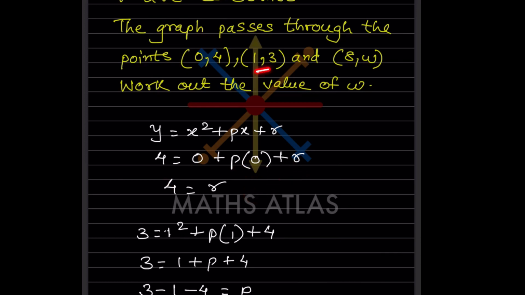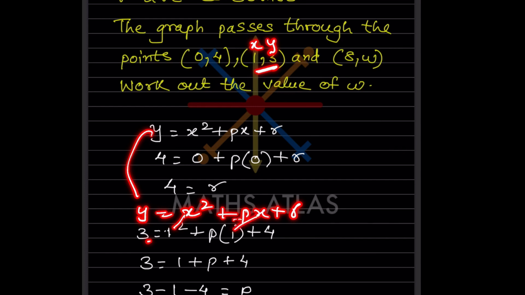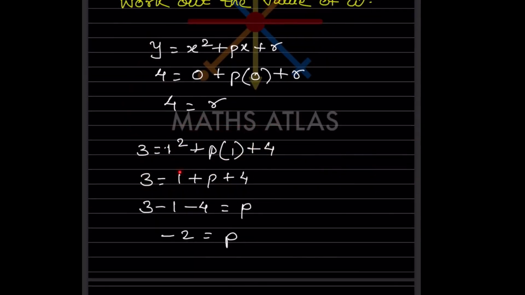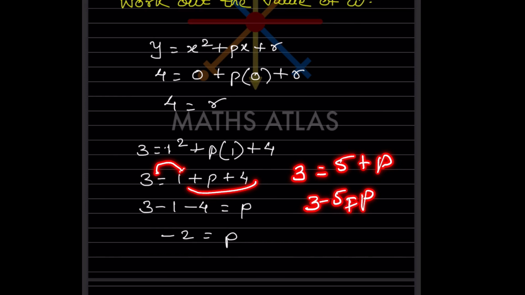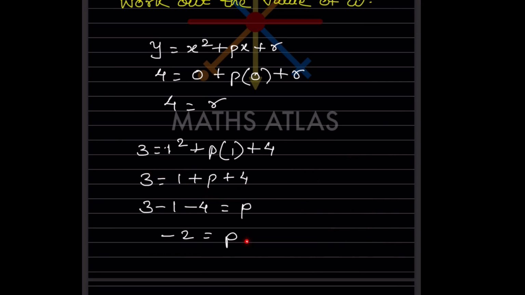Now in the second thing, we'll think about these points. This is also x and y. You can write the same equation over here once again. So here y is 3 and x is 1. So in place of x, you are going to put 1. After solving this one, p into 1 is going to be p plus 4. So you can either keep it as it is, 3 is equal to 4 plus 1, means 5 plus p, or you can do one thing, 3 minus 5 is going to be p. So this is going to be minus 2 is equal to p. Both ways you can do it. So the value of p is minus 2.